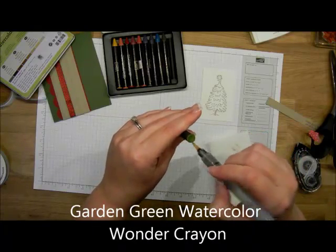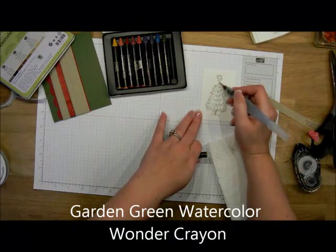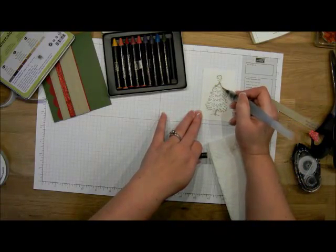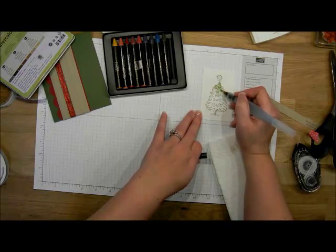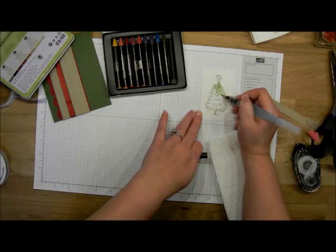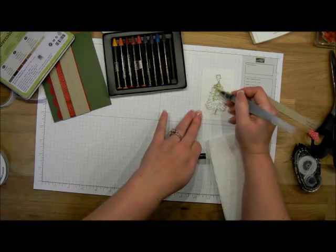Some of this color picked up. And I'm going to just slightly kind of go over this tree very lightly to begin with. And that's actually too dark, but this is why I love watercolor paper. So I can get it all moved down. Watercolor paper is extremely forgiving.